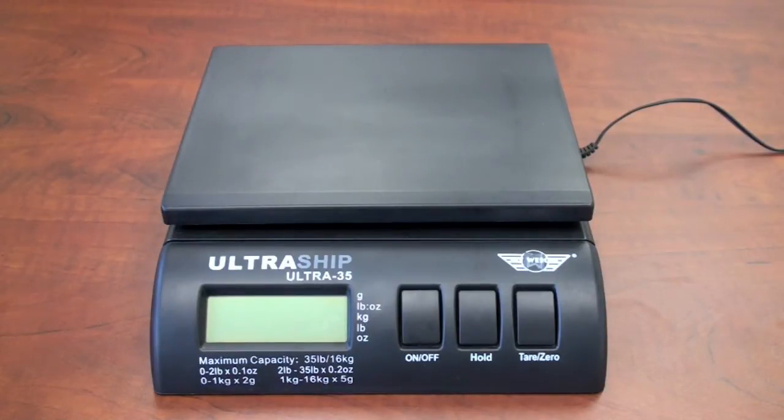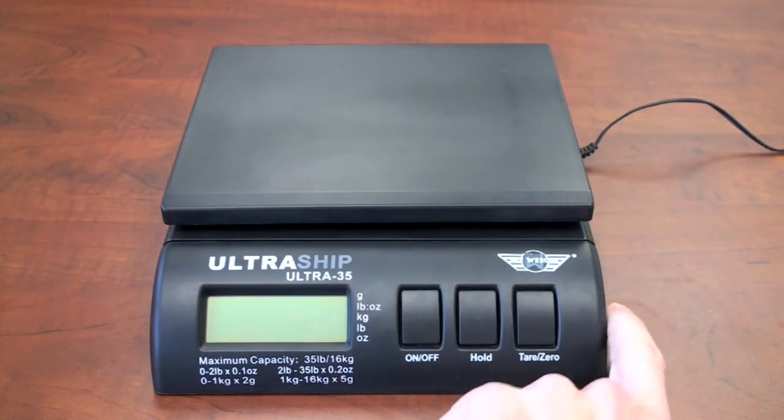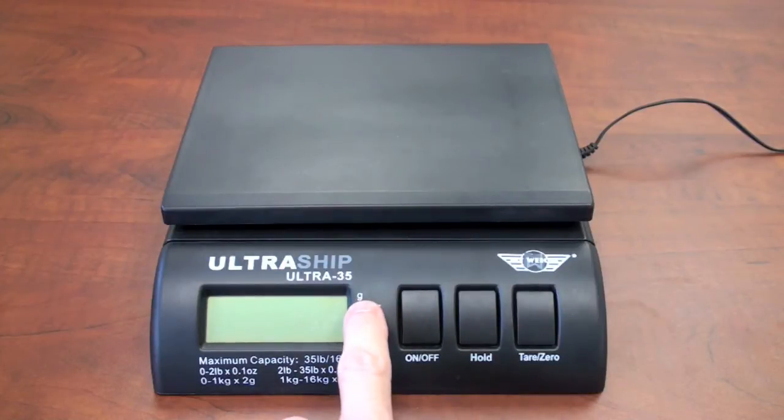Now, the second thing you're going to notice about the UltraShip series is that it's not very complex and it's very easy to use. You have 3 buttons in the front. You have an on-off button, you have a hold button, a TAR zero button, which is your recalibration button, and on the side there is a unit button, and that unit button, when pressed, lets you toggle between 5 different units of measurement. We have grams, pounds and ounces, kilograms, just pounds, and just ounces.